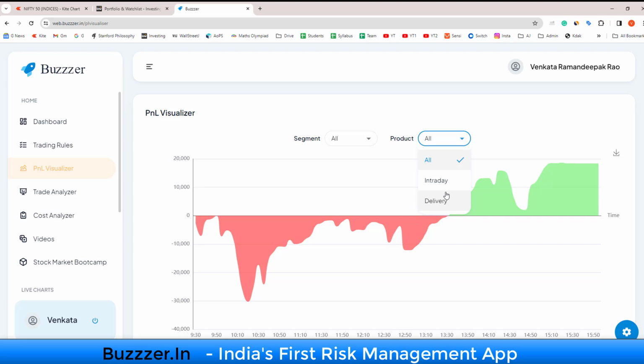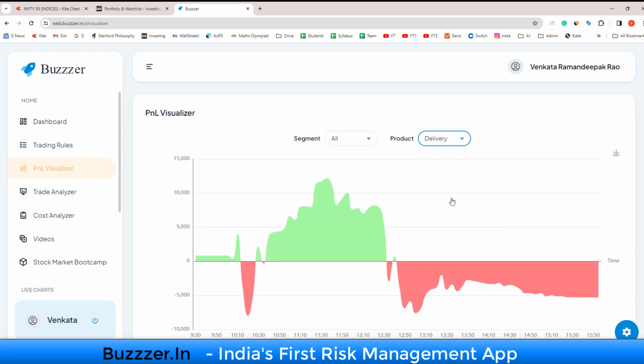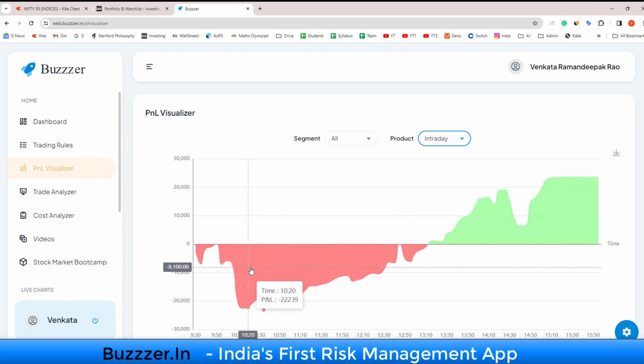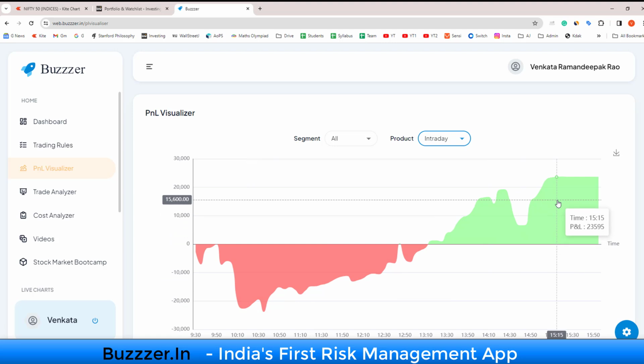For me, I take two types of trades, discretionary and algo. Algo trades go through the delivery route, which is NRML trades. Today the algo trades did not do very well. That's the reason we exited most of them, and they incurred a minor loss. Intraday trades, which are discretionary trades, did better, and they were the ones that actually helped me recover from the loss. They were also not doing great in the morning. By 10:20, there was a loss here also, but eventually they made money. So that is one slice and dice.